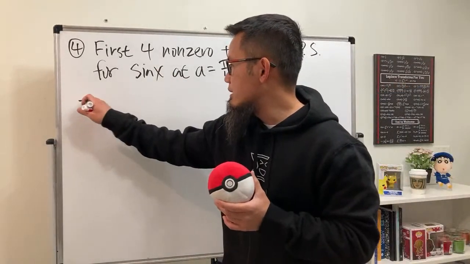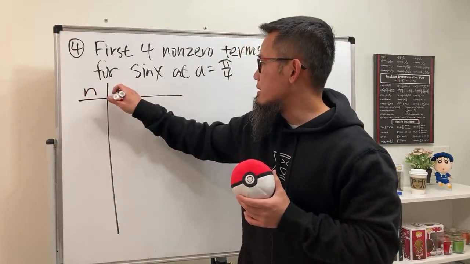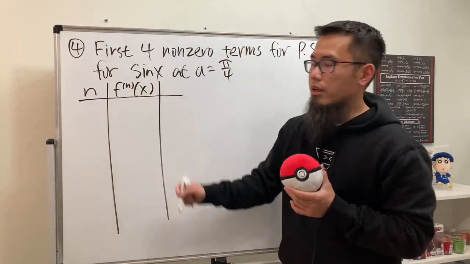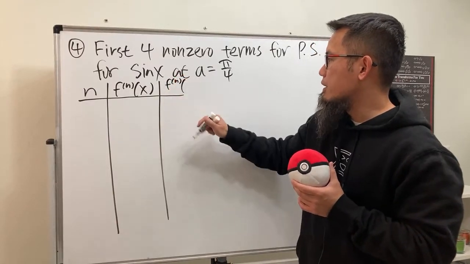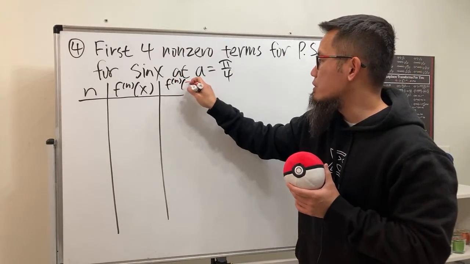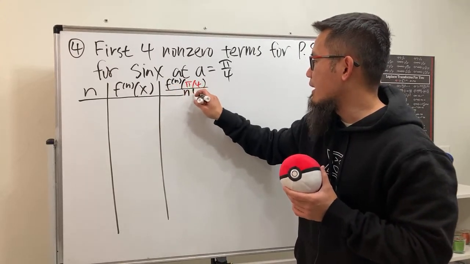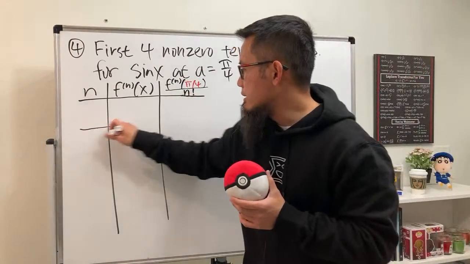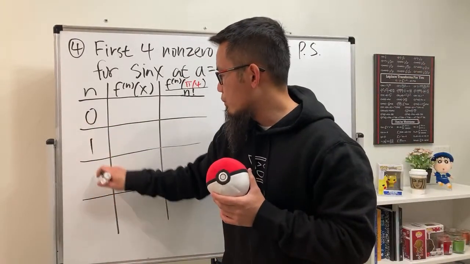All right, power series for sin x at pi over 4. Perhaps the safe way to do this is just do the table. So let's go ahead and do the table. We are going to have some n values, and then the nth derivative. And lastly, we are going to enter the Taylor formula, namely the nth derivative of the function, and we are going to plug in the a, which is pi over 4, and then divided by n factorial. So the last part right here is just the Taylor formula. Well, let's see. 1, 2, 3, 4. Hopefully this is enough. 0, 1, 2, 3.